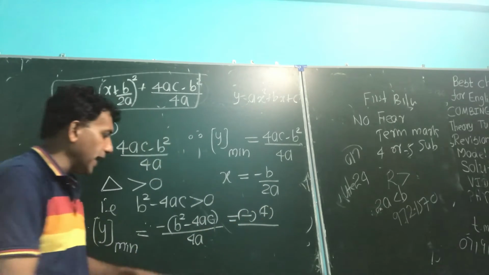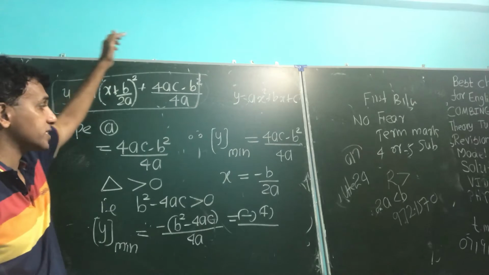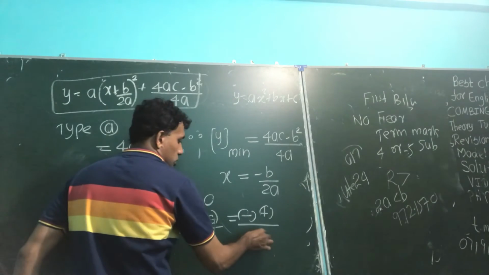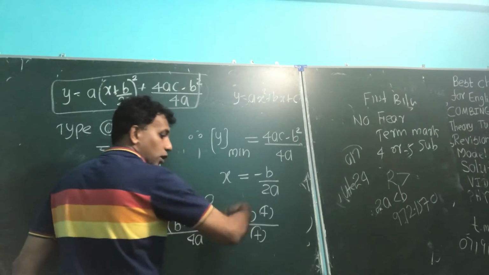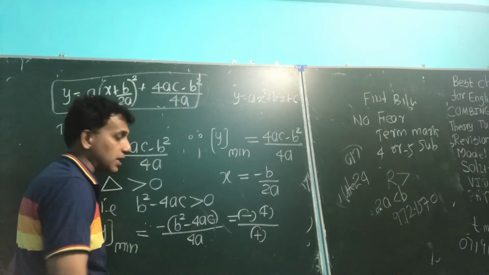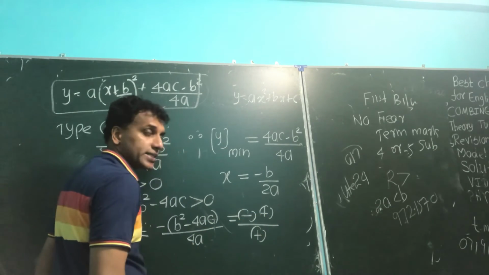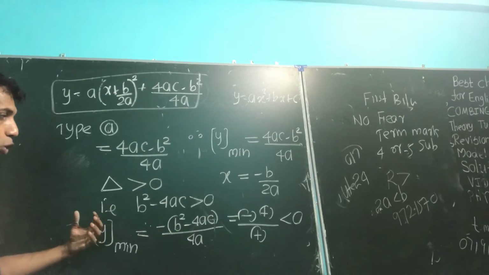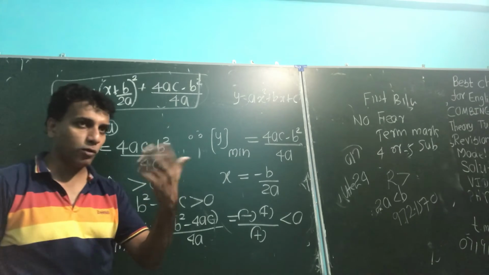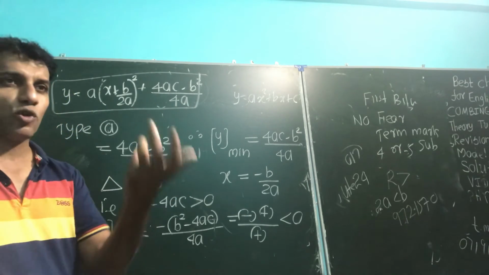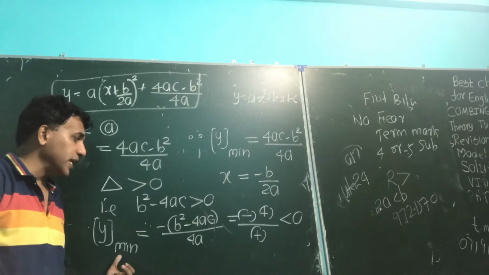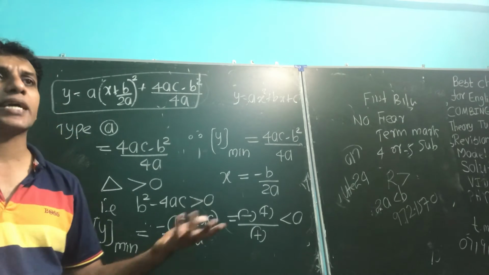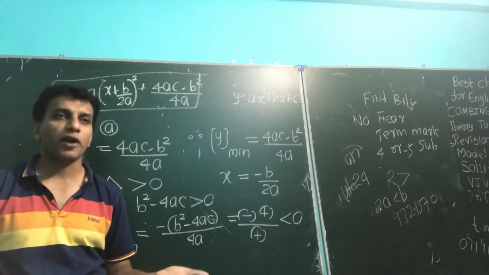What about below? A is positive. Type, very first I said, case 1, A is more than 0, right? Positive. So what happened? Minus into plus, below plus. Plus into minus, minus. Therefore, less than 0. So study this how I am showing clearly. Any problem, tell me, you can ask questions, not only messaging. Y minimum is negative. What do you mean negative? Example, minus 1, minus 4, minus 2.5. Okay.